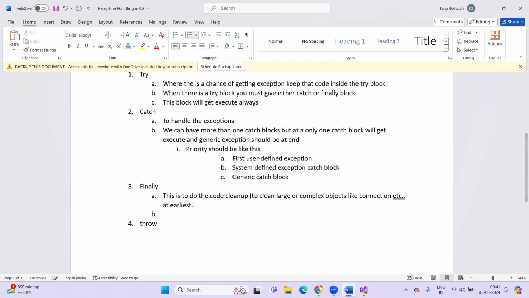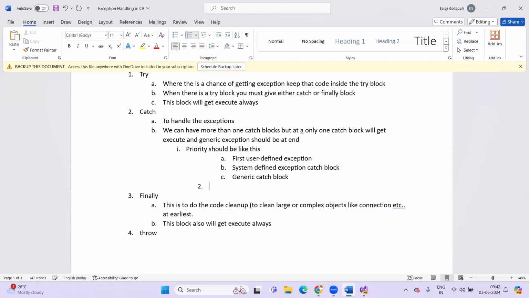That is the purpose of the finally block. Also, this block will always get executed. But the catch block will get executed only when an exception occurs.